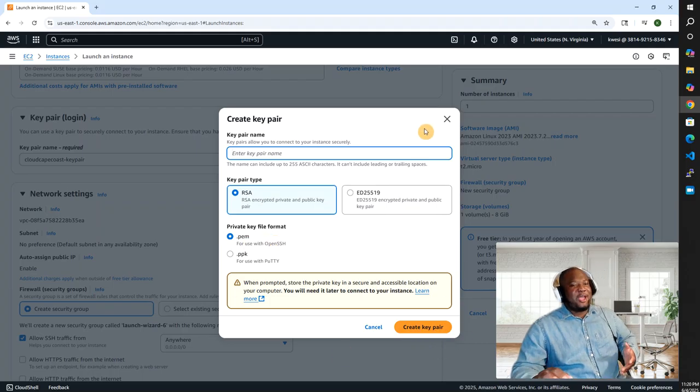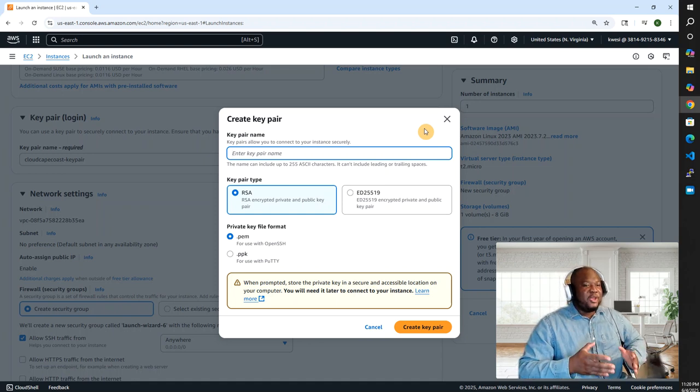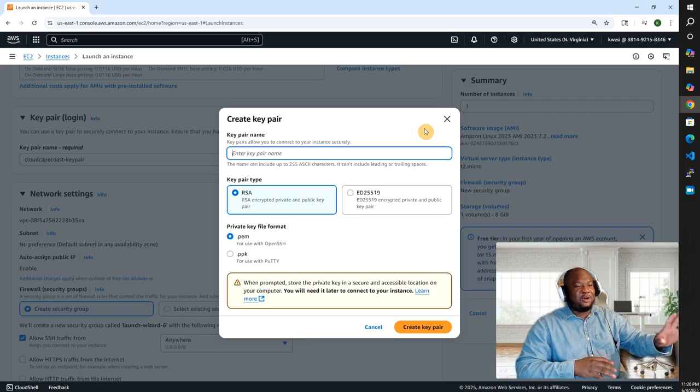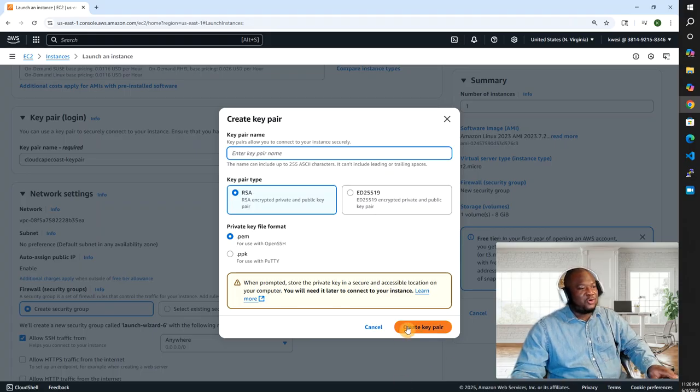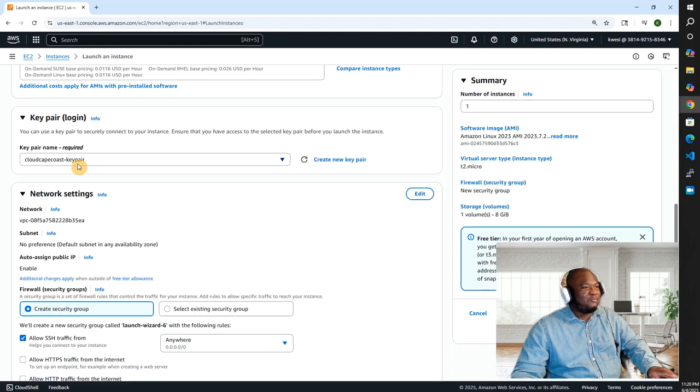So this is like a certificate that AWS gives to you for you to be able to authenticate or access your EC2. Okay, so AWS keeps the public keys to themselves and gives you the private key or the private certificate for you to download onto your system. So if I click on create key pair, which is like a new one, it will automatically download onto my system, but I really don't want to do that right now. I'm going to use this one.